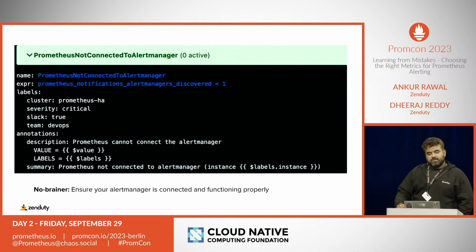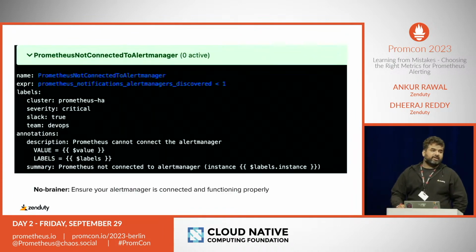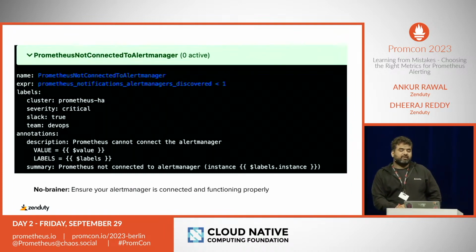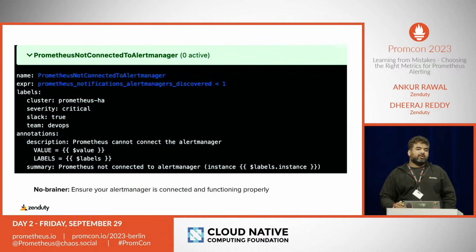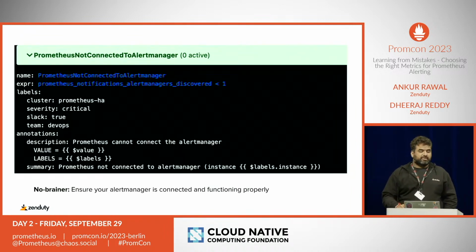Moving on to the next metrics, we actually monitored the number of Prometheus replicas, which is important, right? The other way to keep track is whether Alertmanager is connected to Prometheus. If your Alertmanager is not connected to Prometheus, it should alert immediately, because we will not be getting new data if this is the case. Then something needs to be looked up, be it the network layer, or maybe there is a problem with the Alertmanager.